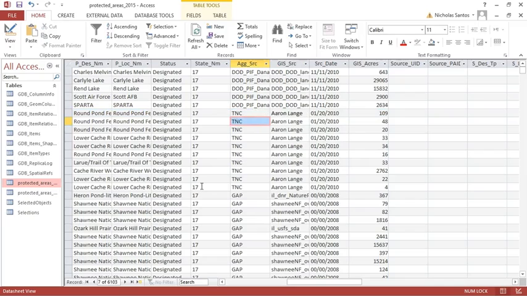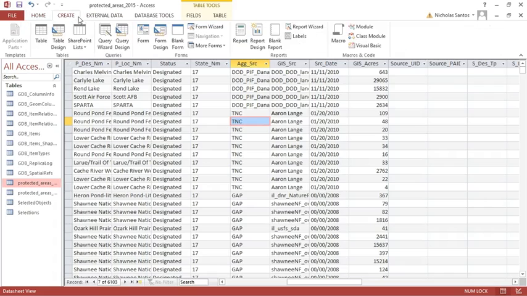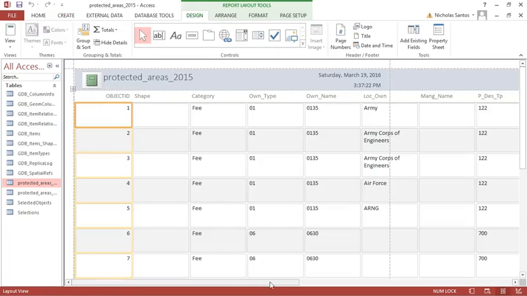But I can also create queries and relationships here. I can create relationship diagrams between my tables to view how they all relate to each other. And I can also create reports. So it has report wizards. It can automate reports for me. So I can create all sorts of advanced little applications out of my personal geodatabases so that they're both a data storage mechanism, but also a little bit of an application. And if you're familiar with Microsoft Access already, that's a great little feature to have.